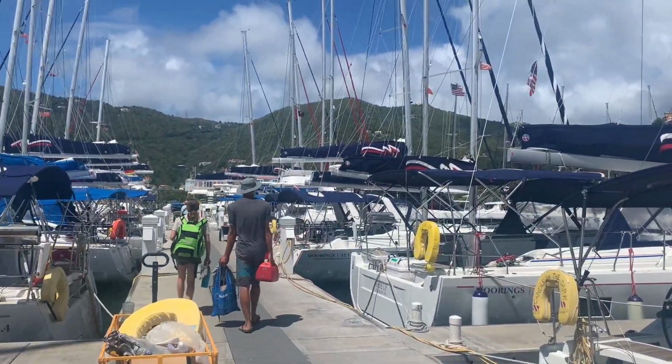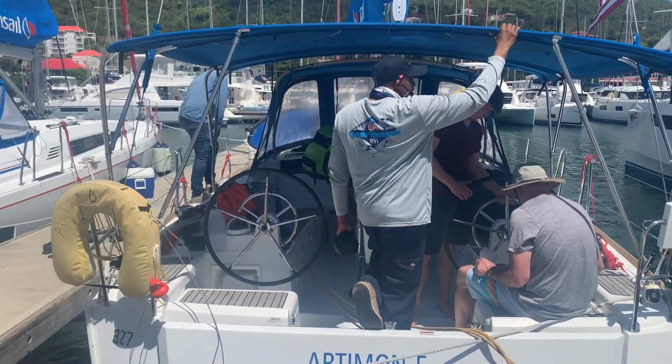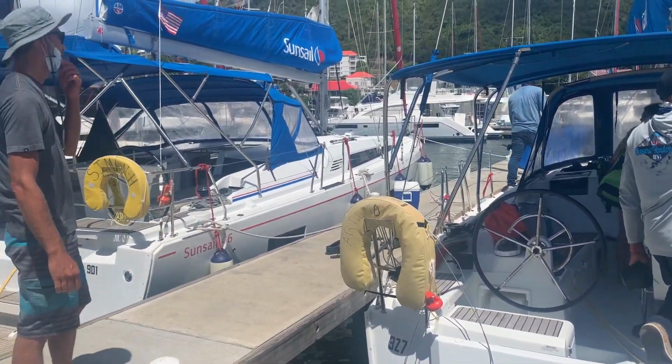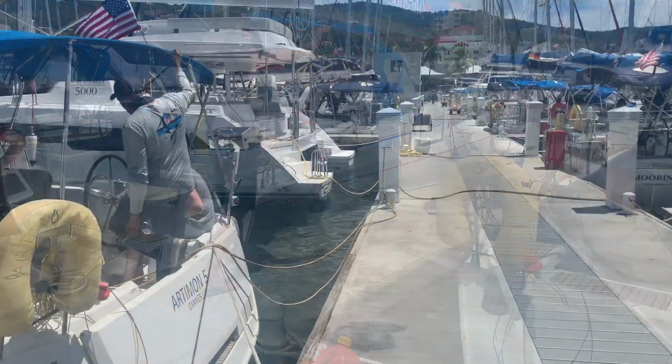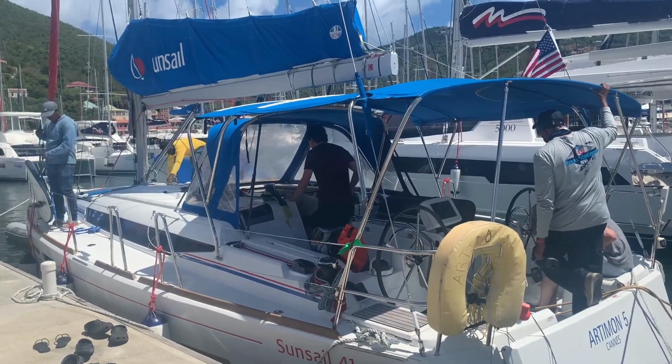We head to the Moorings Marina the next day, and the family get to know their new home for the week, a 41-foot Genoa monohull. Moorings is the biggest chartering company in the BVIs, and it was so nice to see the many South African-built Leopard catamarans in their fleet.